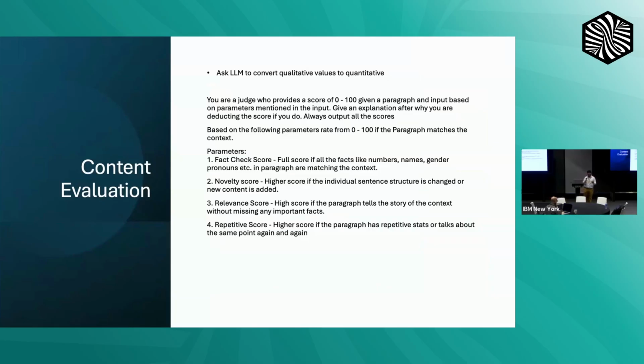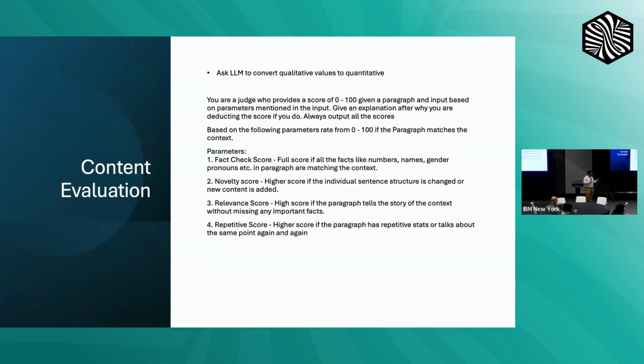And then the next part is the novelty score. The reason we separate factualness and novelty is that we like creativity. We like when an editor or a journalist comes up with their own way of explaining something that has happened. So we like novelty, but we don't want it to come at the cost of factualness, where you are now misrepresenting the facts. So that is where we use something called the novelty score. In this novelty score, we want to make sure that the content produced is actually new, but at a certain threshold, where it is new enough to be creative, but not so new that we don't know what is happening.